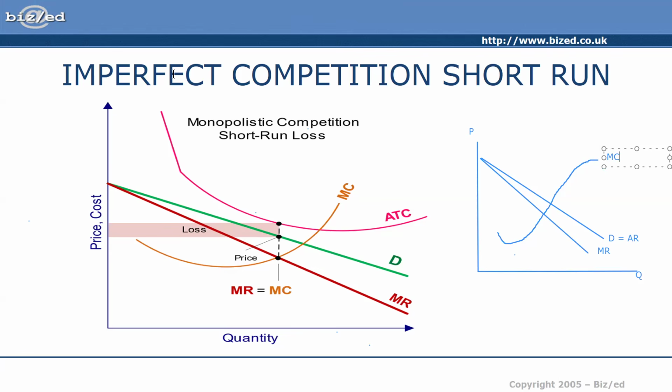And where do we operate again? I'll keep asking it. Where what is equal to what? MC equals MR, where the marginal revenue and the marginal cost intersect. Correct. Right here, we operate. We are producing this amount of units. So if we're making a loss, how do we make a loss again? When our total revenue is less than our total cost. Right.